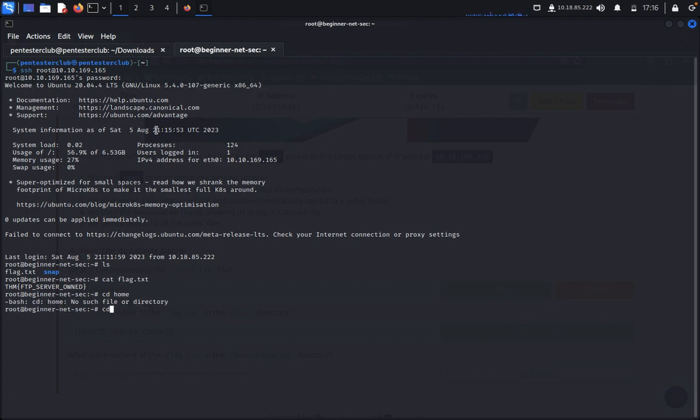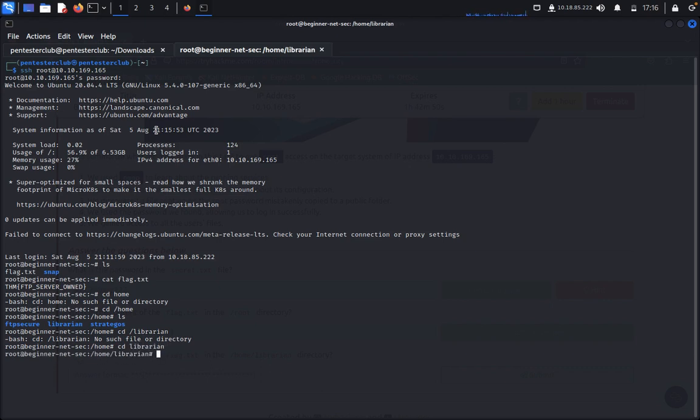Now I can type list, cd librarian. So now we came to librarian. Then you can type list. Now I can type cat flag.txt. So this is the flag.